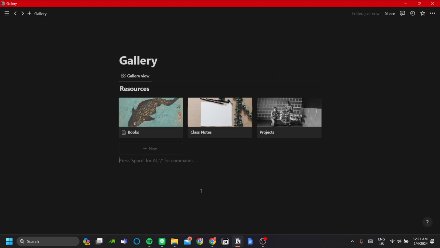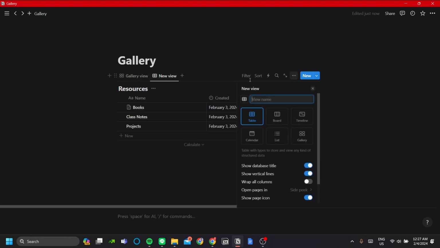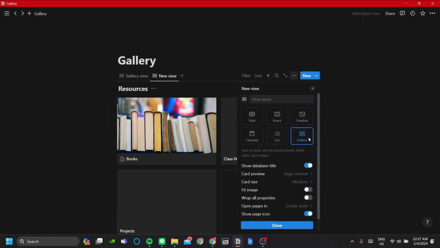Okay, so the first thing here is the Notion gallery view itself. You can add a gallery view by adding a new view to an existing database, clicking the plus sign on the top of your database and going to the gallery over here. So that's one way to do it.